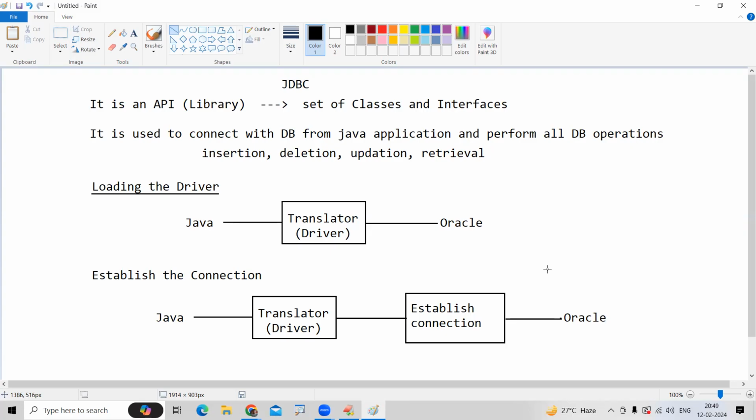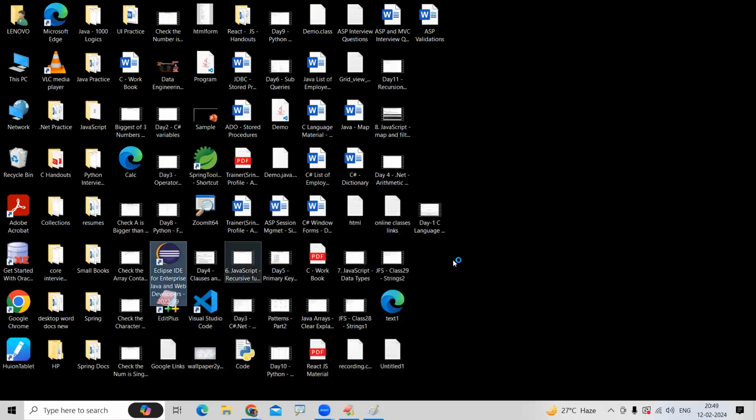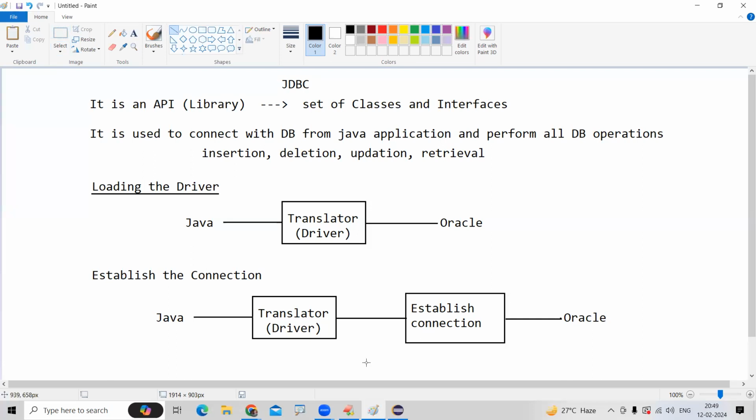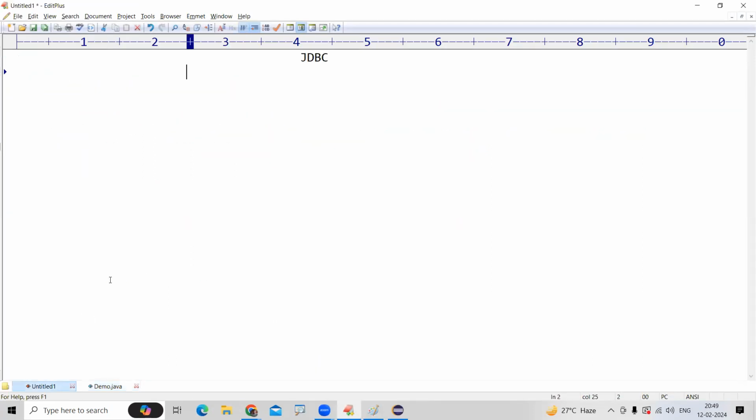Okay, how can we load the driver? First, let me open the Eclipse IDE. Then I'll explain. Here in the Java library, parallelly I'll show you.